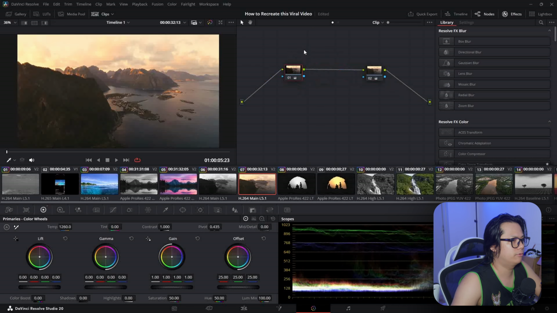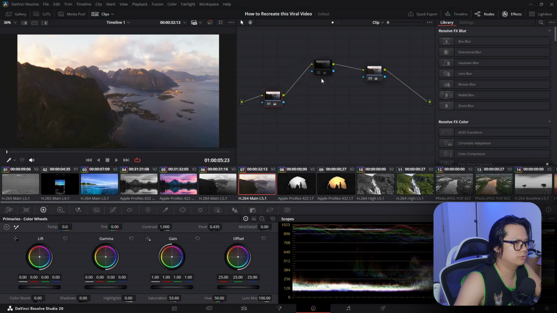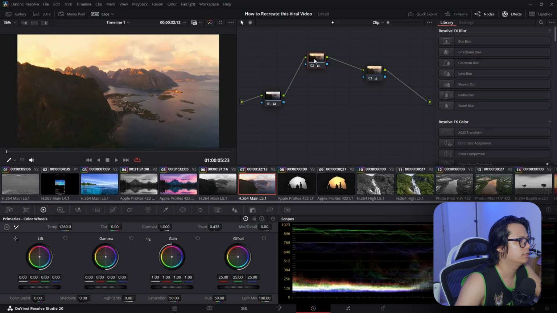You know what, actually I want to create a node before our first node. I'm just gonna increase the saturation a little bit right before I add some more. So I can Ctrl D to deactivate my color temperature for a second, and just increase my saturation and see what happens. 60, 70. Okay, right now we got our ocean a little bit bluer and our sky a little bit warmer. Let's activate our temperature and see.